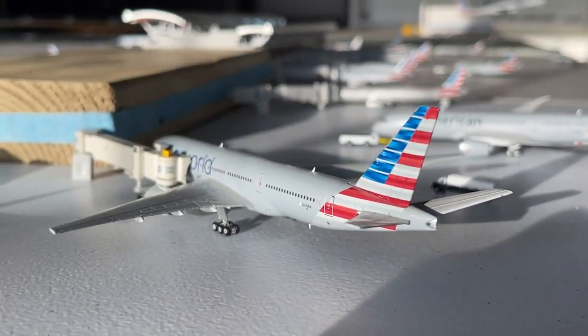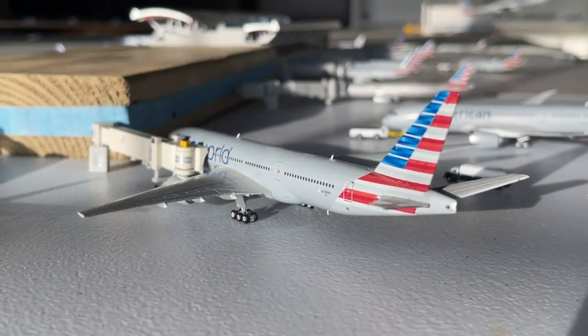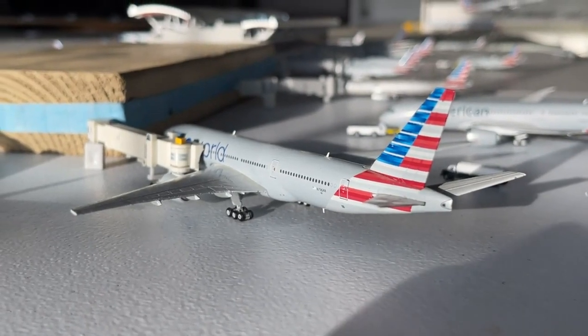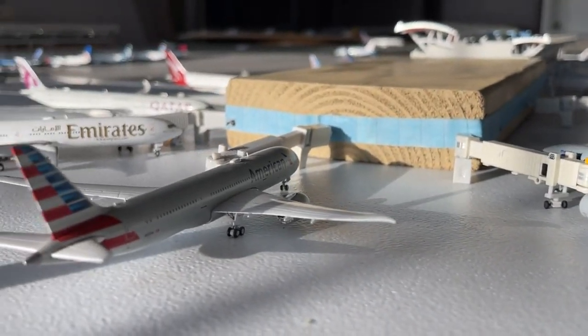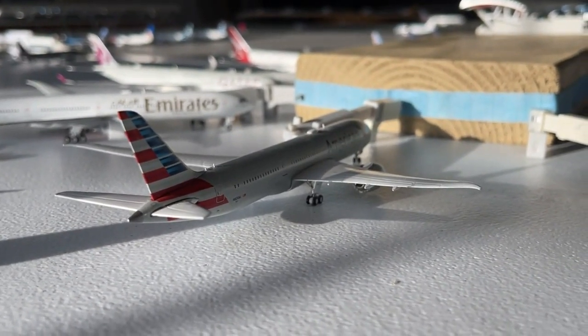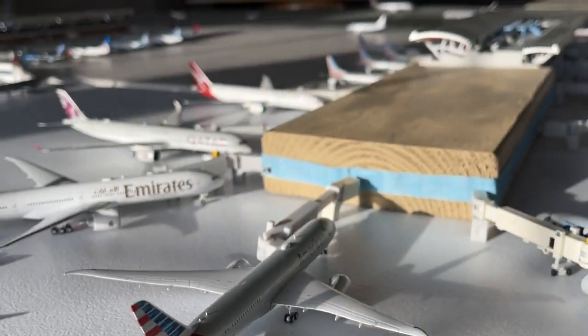I apologize about the camera. The American Airlines 777-200 in the One World livery is currently making the nonstop service today in from Honolulu, and will be continuing over today out to Rome, which is a nice route for him. I think that works really well. The American Airlines 787-9 has been much more active. This guy's currently coming in from Amsterdam. He'll be continuing today out to Sao Paulo, which is very nice.